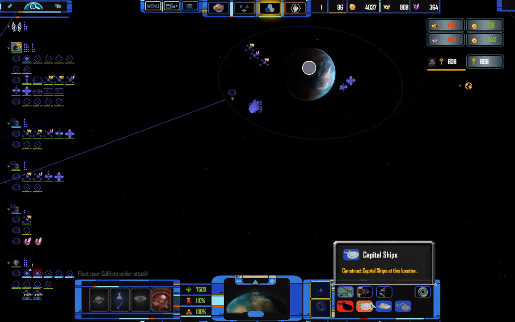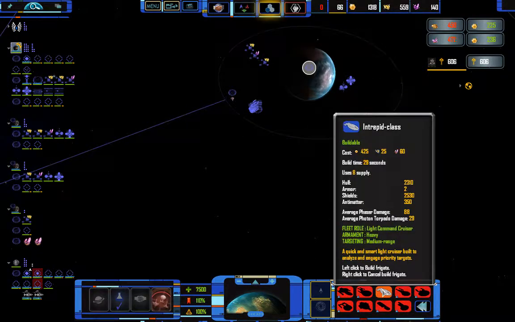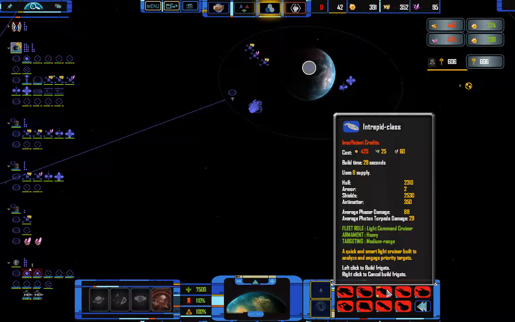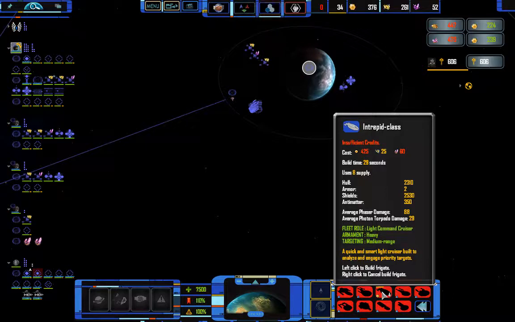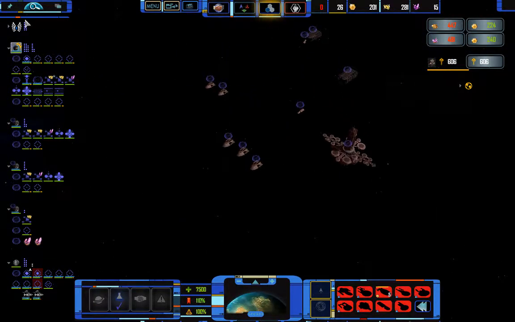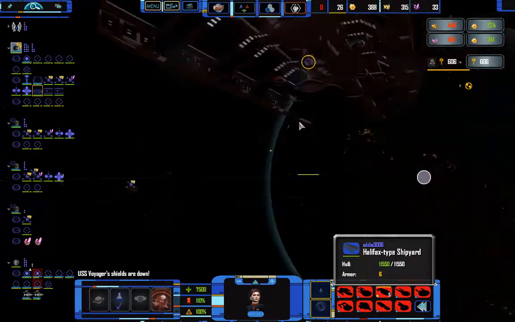What I might do first is build my Galaxy class ship, due to the fact that it takes a lot of supplies up. And I'll still have enough for some Voyager ships. If I can just get one more ship, I'll be happy, then I'll have my second fleet created. So there we go. Just wait for them to finish going through. I don't think I've got any Voyagers out there at the moment. Let's have a quick zoom in. There's my Galaxy class.